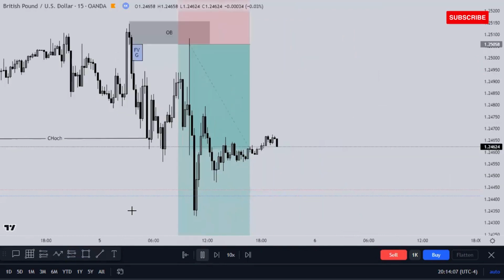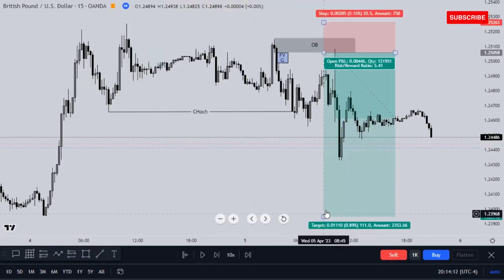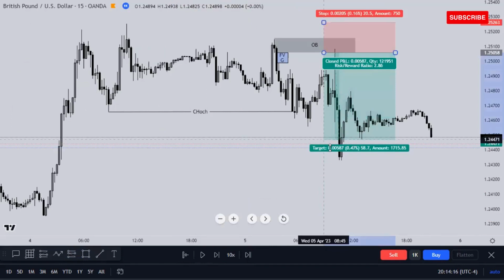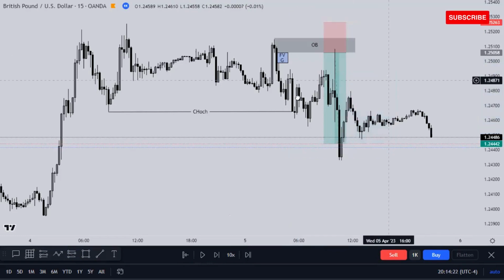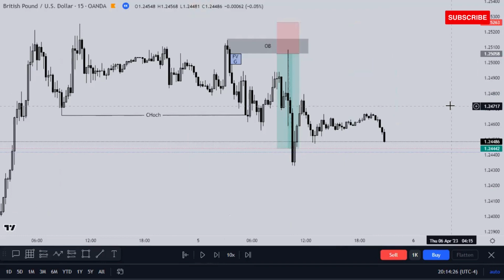Okay. I think we were kind of too excited here. We took this too long. Remember, we're taking 1:3. 1:3 should be here for sharing live. That would have been exactly what I would have shared in the group. So you saw what I wanted to show you guys. You've seen it. Order block, fair value gap, change of character, impulse, wave A, wave B, wave C, all of these things. It's not too much. It's very simple, it's very easy.